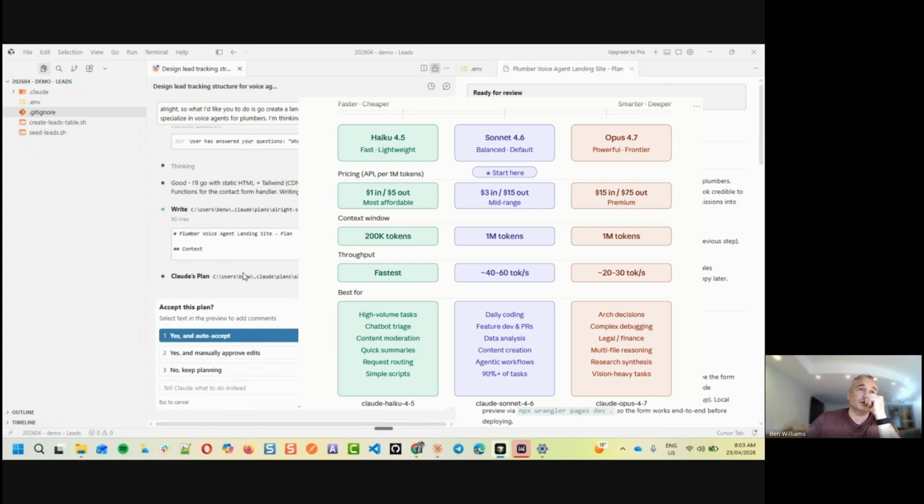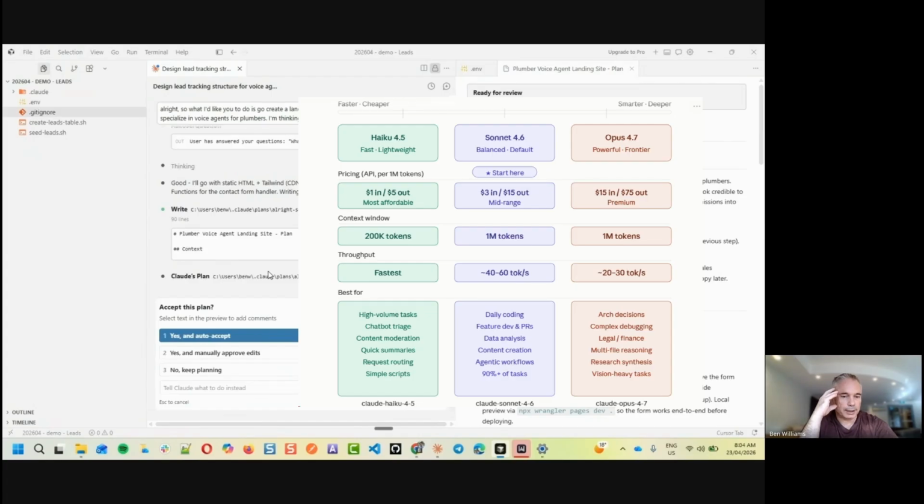Getting to understand the models is pretty important, and it's not really complicated. Even though Opus 4.7 has come out, I'm still using Opus 4.6 most of the time because I know it uses 10 to 20% less tokens. But it depends what plan you're on as well.